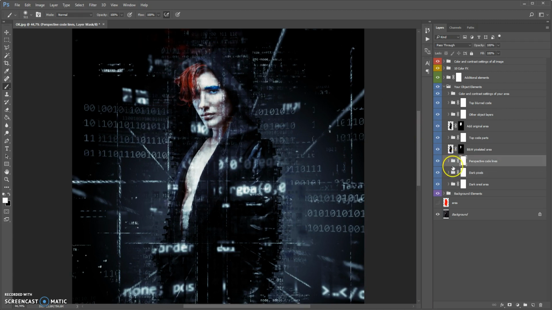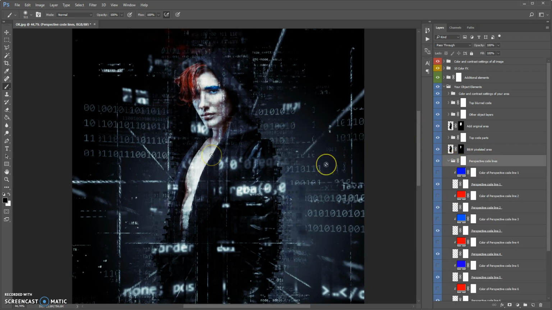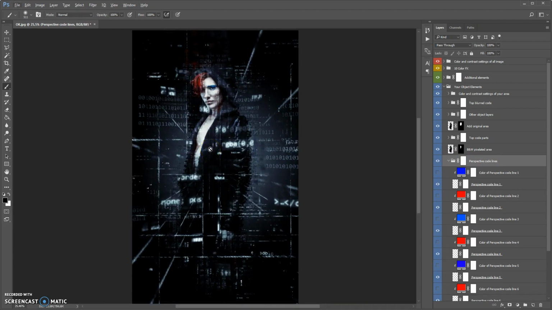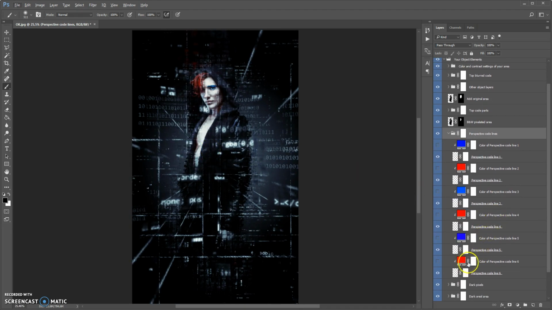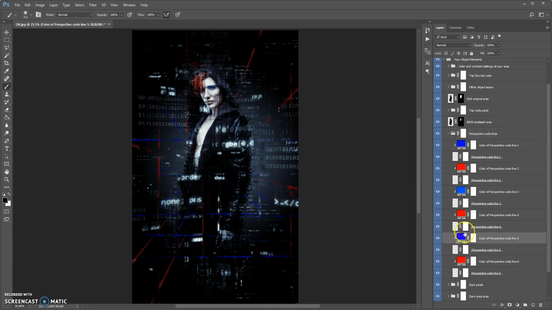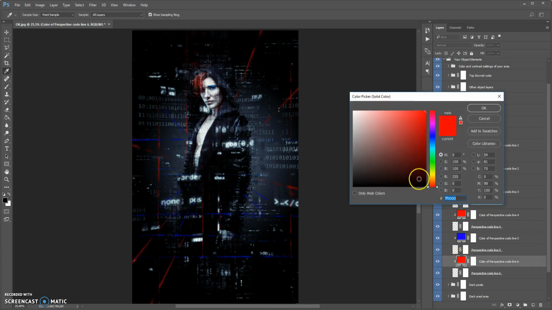Next folder it's perspective code lines. In this folder you can change the colors of all 6 lines. For that, just make visible this color layers. And if you want, you can change the colors of each lines.